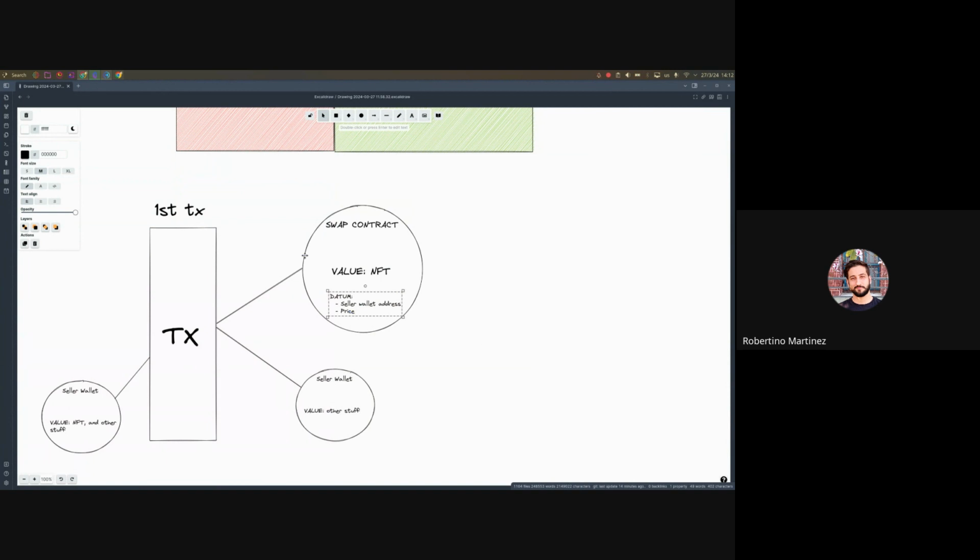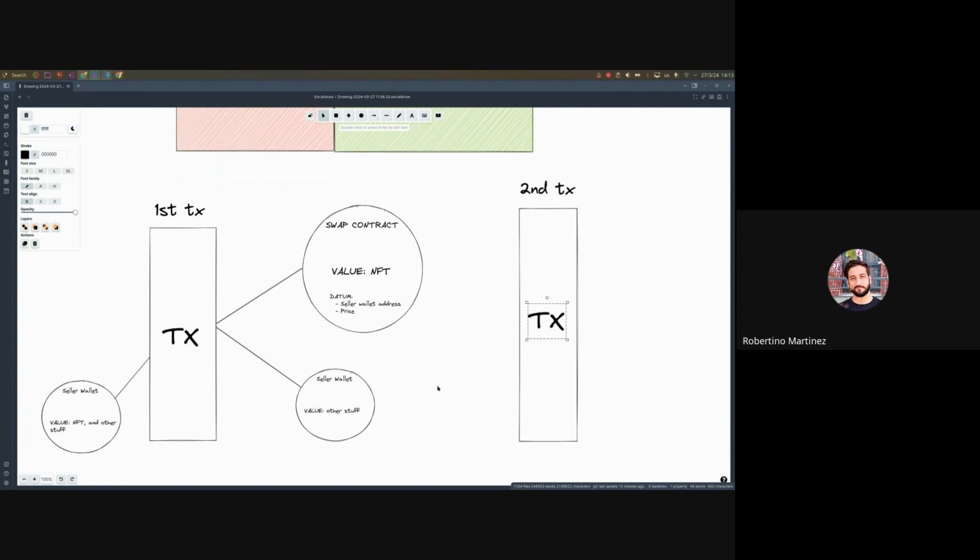And then once we have the UTXO, that UTXO can only be taken in a separate transaction.